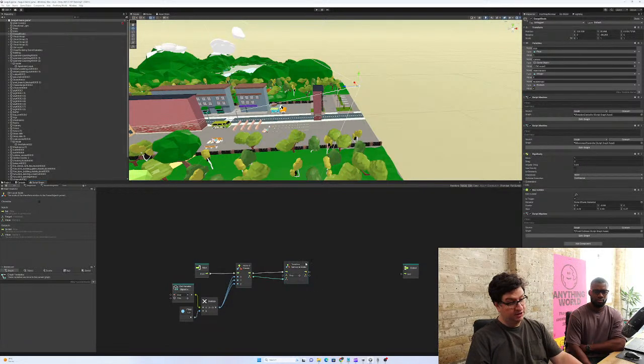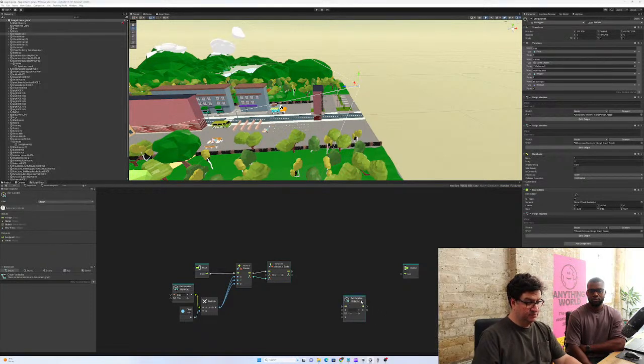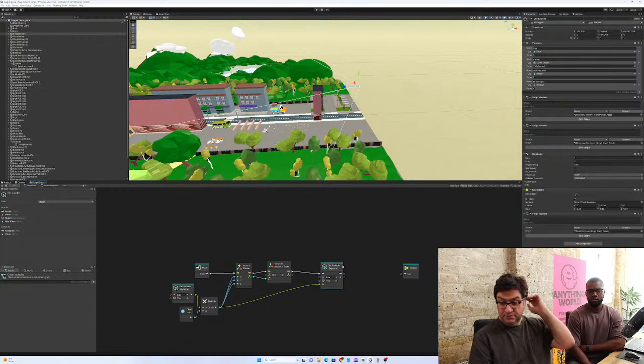Brilliant. After I've done that, I need to set my size variable to the new value. So next step, set the size variable. I'm going to get here the result of the multiplication, plug it here, and that is it for now.